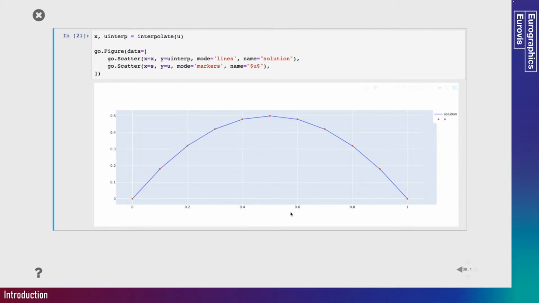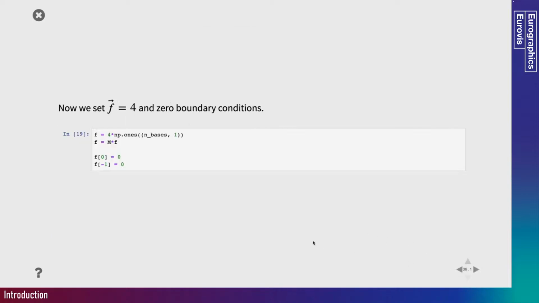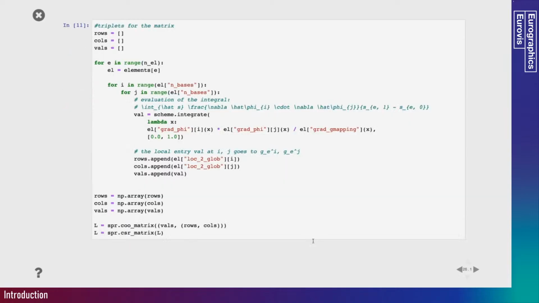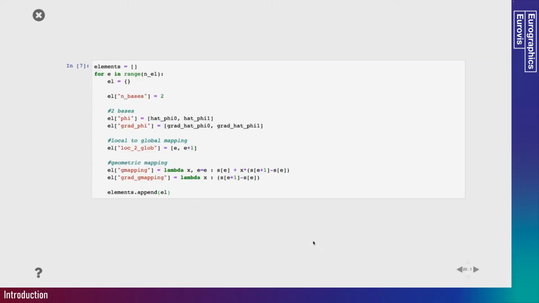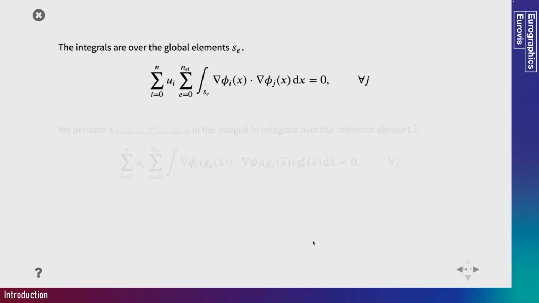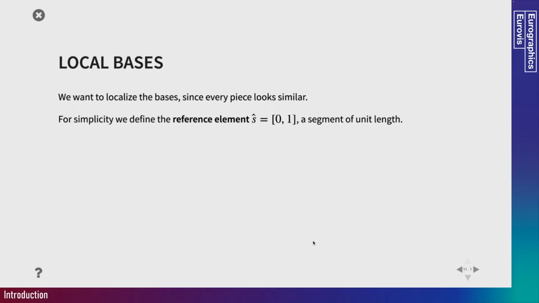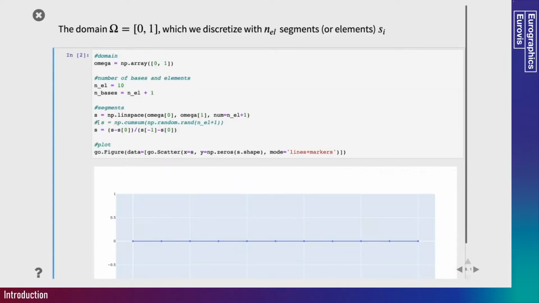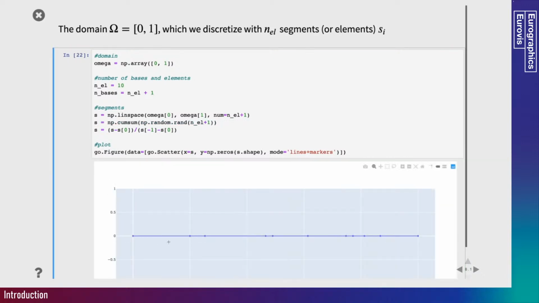Now, before going to the next part of this tutorial, I just want to show you what happens when the mesh is not uniform anymore, so when we don't have the same number of segments everywhere. So let me go at the very beginning here, where we actually created the mesh, where we discretize our segment with NL, and we're using a linspace. What we can do is just use something random, and now we have segments which are not uniform anymore.